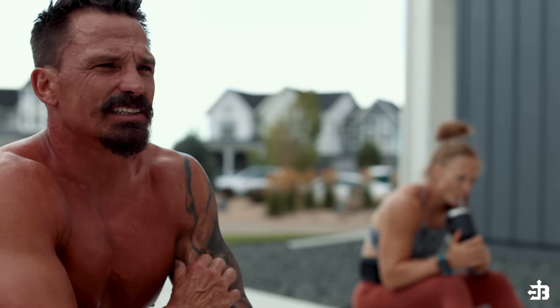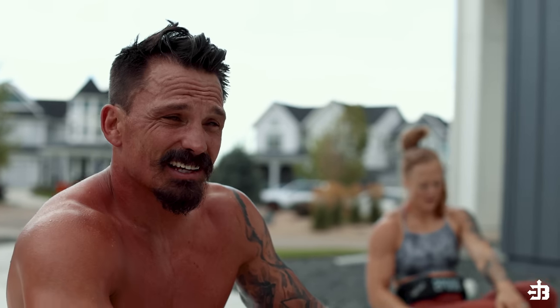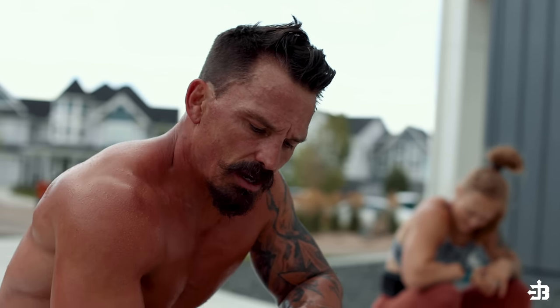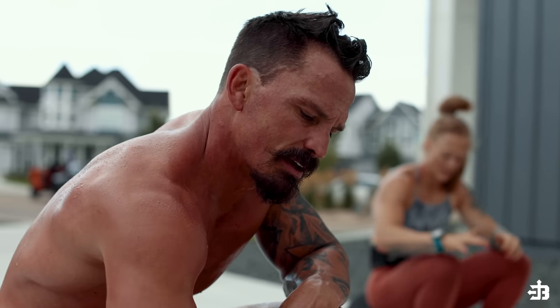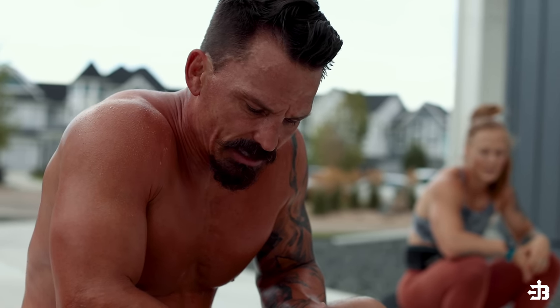It's easy to get defeated in those moments. It's easy to listen to that little guy in your head saying yeah, slow down. Tell him to fuck off and keep moving. With the body, if you break down you break down — if you have to slow down, slow down — as long as you keep moving. Keep pushing back at that brain. The more you do it, the easier it becomes. So that was great to see. It was a great push — really fun workout.